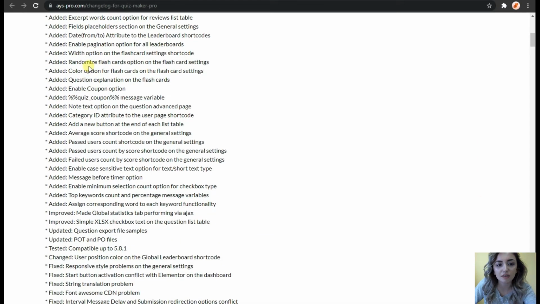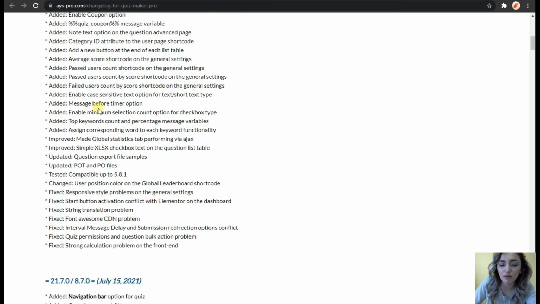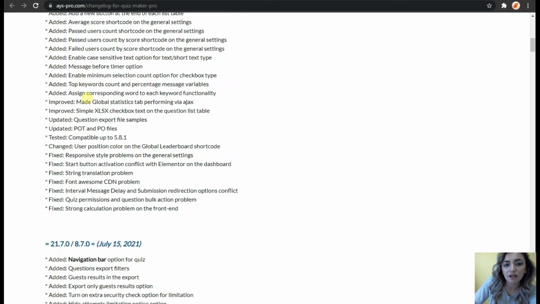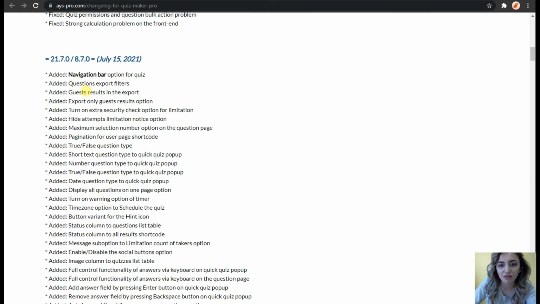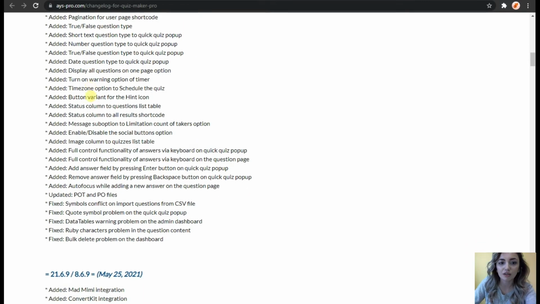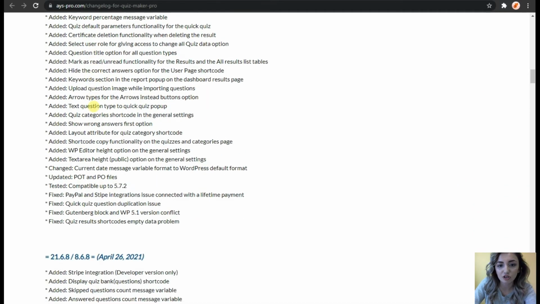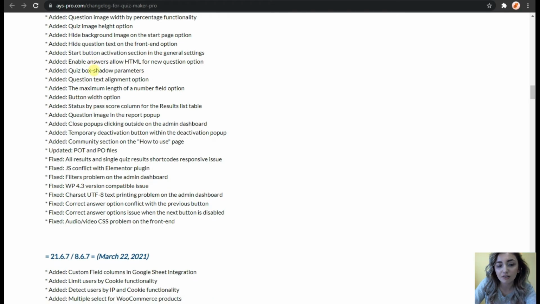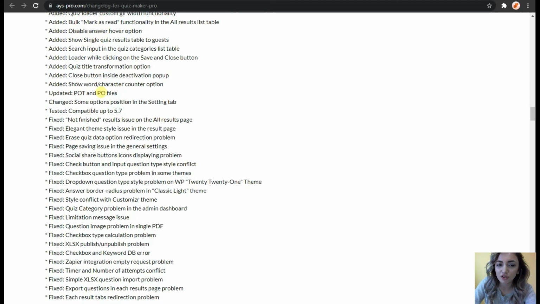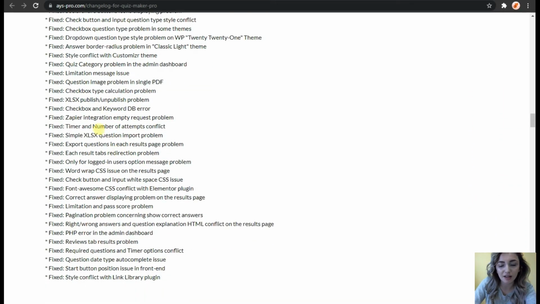Please note that the developers team of this Quiz Maker plugin provides new updates almost each month. So the documentation link of the Quiz Maker is also available in the comments in the description section. You can get any detailed information regarding all the features provided by the plugin and its updates there.